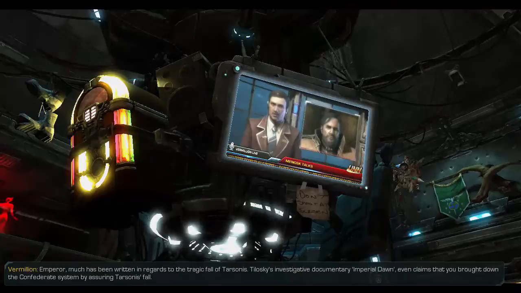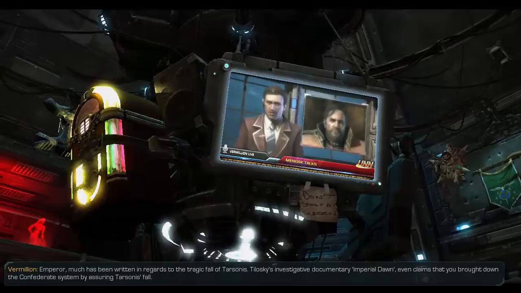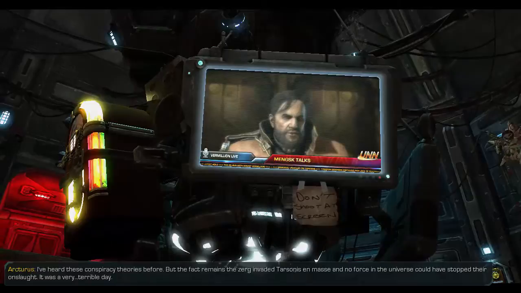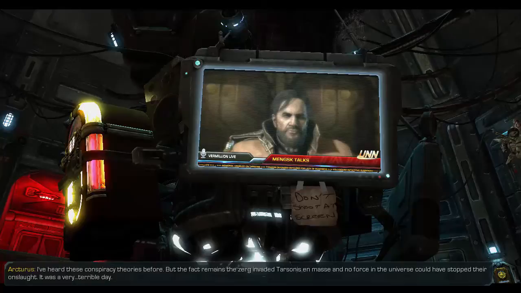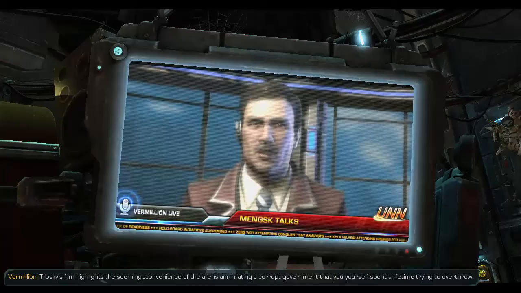Emperor, much has been written in regards to the tragic fall of Tarsonis. Tolosky's investigative documentary, Imperial Dawn, even claims that you brought down the Confederate system by assuring Tarsonis's fall. I've heard these conspiracy theories before, but the fact remains. The Zerg invaded Tarsonis en masse, and no force in the universe could have stopped their onslaught. It was a very terrible day. Tolosky's film highlights the seeming convenience of the aliens annihilating a corrupt government that you yourself spent a lifetime trying to overthrow. Millions died that day, and you speak to me of convenience?